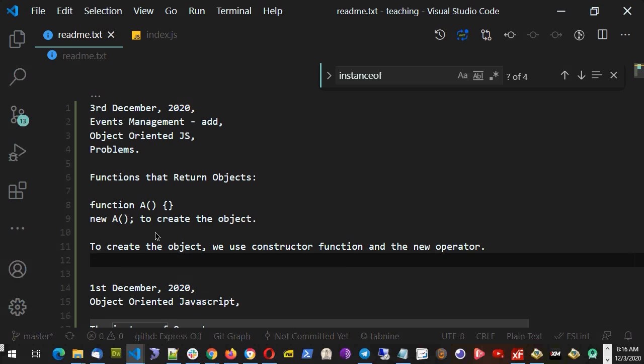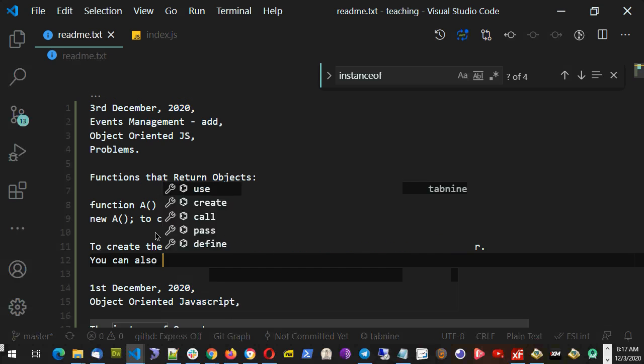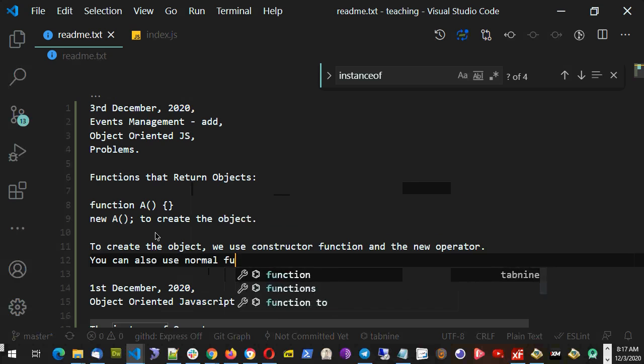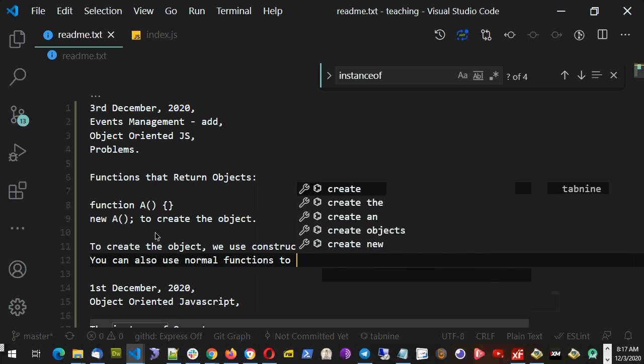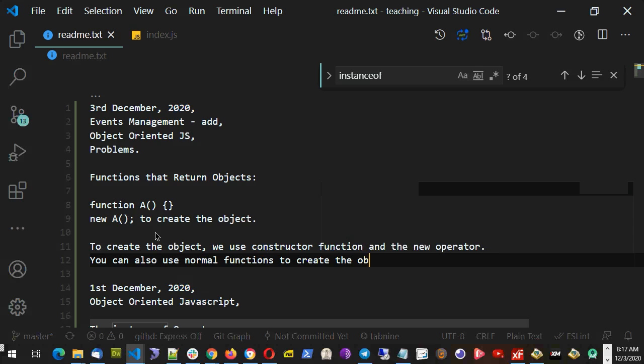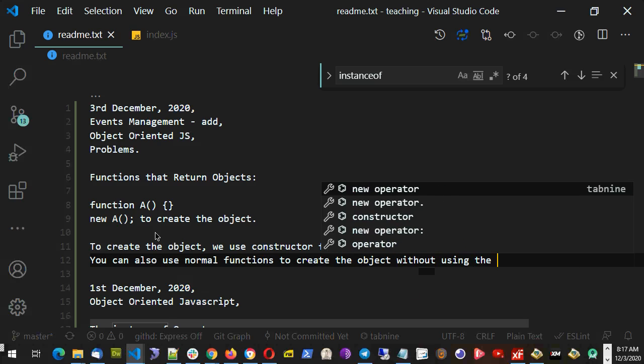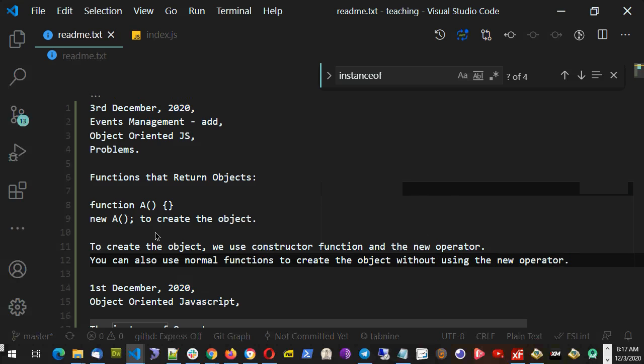Okay, so this is the part we already did. We know that one. You can also use normal functions to create the object without using the new operator.